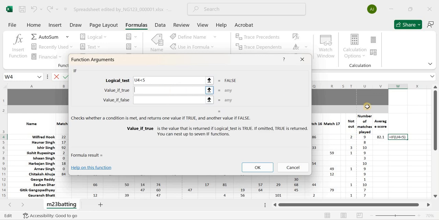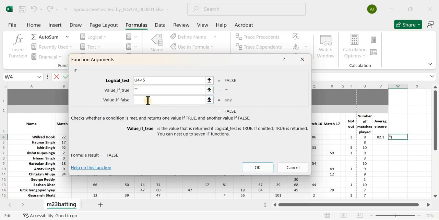Then what should be done if it is true? It should not display anything. I want it blank. You can't just leave this blank. Rather, you put 2 quotation marks to represent there's nothing in between. Remember, if you're going to type in a text value, it would always be in between quotation marks. But in this situation, because there's nothing in between them, it's going to be blank.